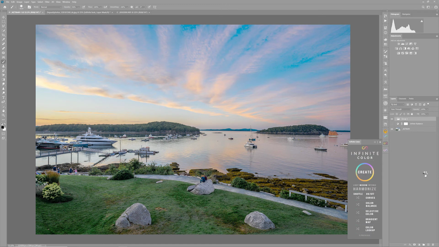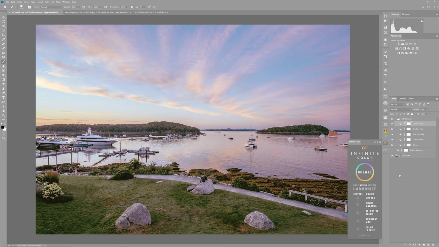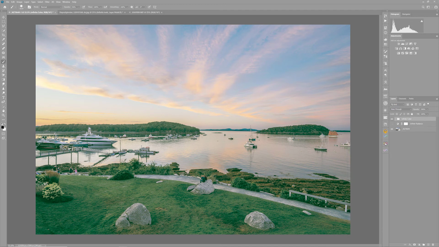Now if we went with Infinite Color, let's hit the Create button, and that gives me a wildly blue tone. I'm not so crazy about that, so let's just hit that Create button again. That kind of gave us a pink. Hit it again, let's see what else. Okay, that's kind of neutral. It did bring up the greens quite a bit, but you know what, I kind of like that, so let's leave that. Okay, so if I wanted to, I could just dial it back a little bit, and before and after, not a big change, it's a subtle change, but I also have the opacity down quite a bit. Let's bring that up, and let's take a look before and after. So that gives you a little bit of a different choice.